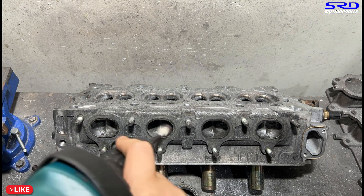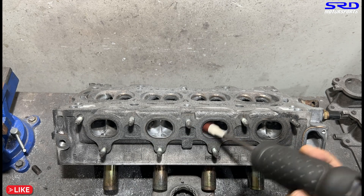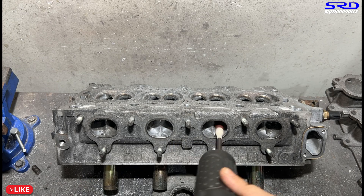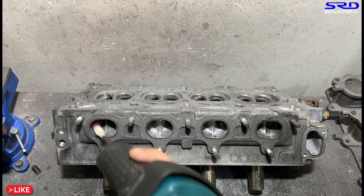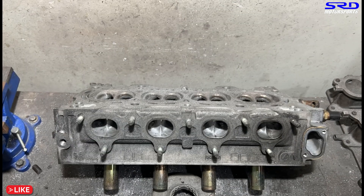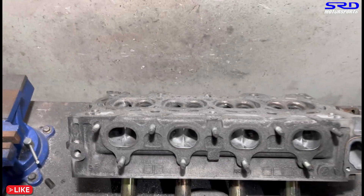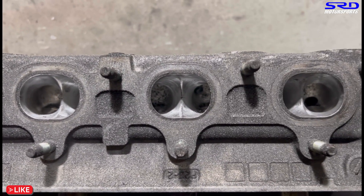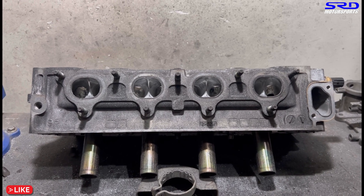Now the exhaust floor - the roof, sorry, because the head is inverted - still on 80 grit. Even though it's just 80 grit, it's already getting smoother because of the pressure applied and the lubricant. The more passes you make with 80 grit the smoother it gets - almost like 120 grit. On 120 with extra passes it can be like 240 grit, so you're able to get the texture you need with enough work. Let's see the shape close up - it's getting there. We'll clean it up and take it to the workbench.